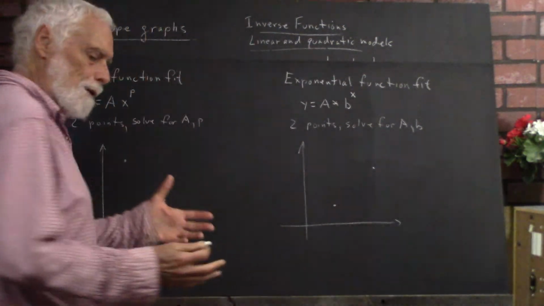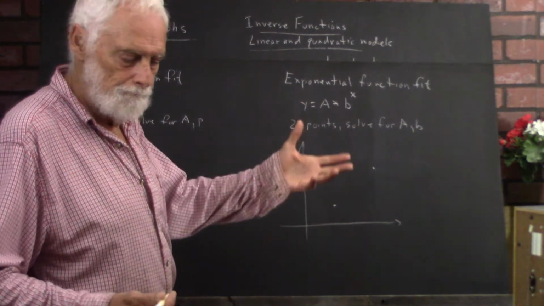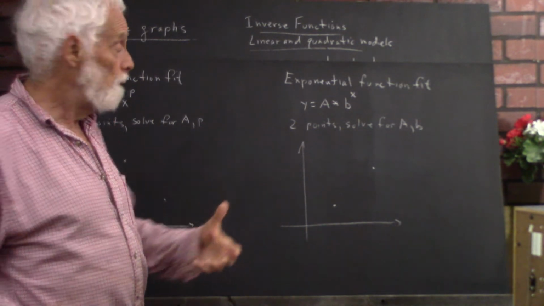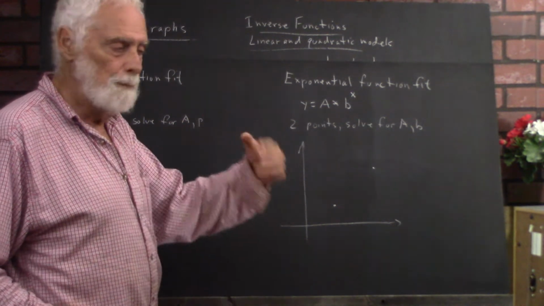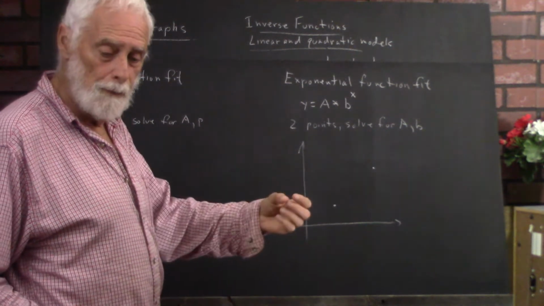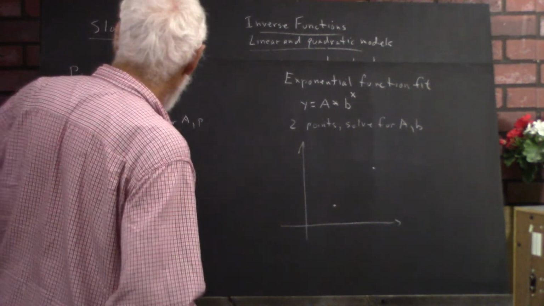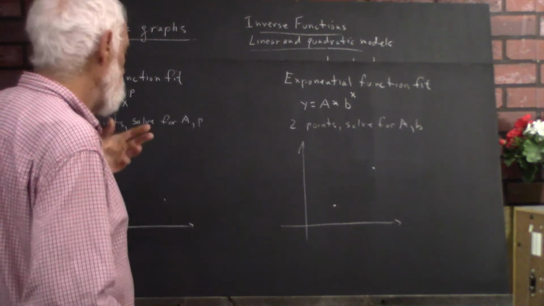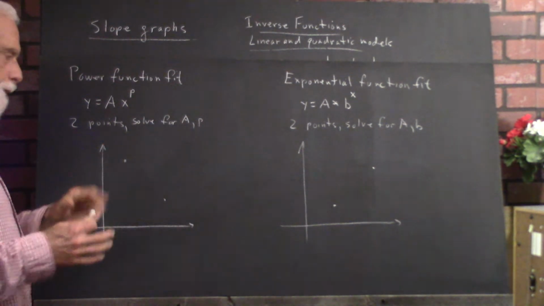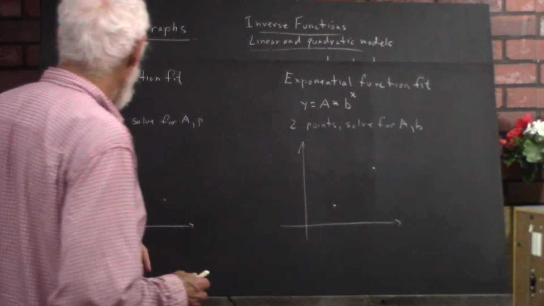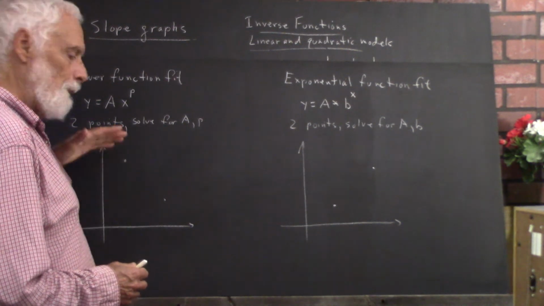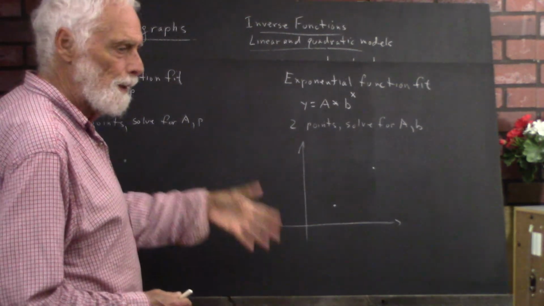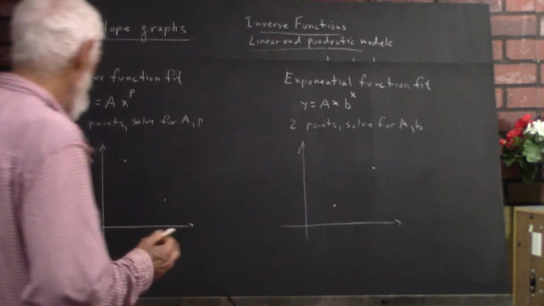Now, as we have fit a linear function, the form of a linear function, to data, or fit 3 points on a graph to a quadratic function, we can fit any 2 points in the first quadrant at least, and more generally, as long as they're on the same. Well, we'll just stick to the first quadrant. Sometimes that makes a difference, sometimes it doesn't. I don't want to belabor that.